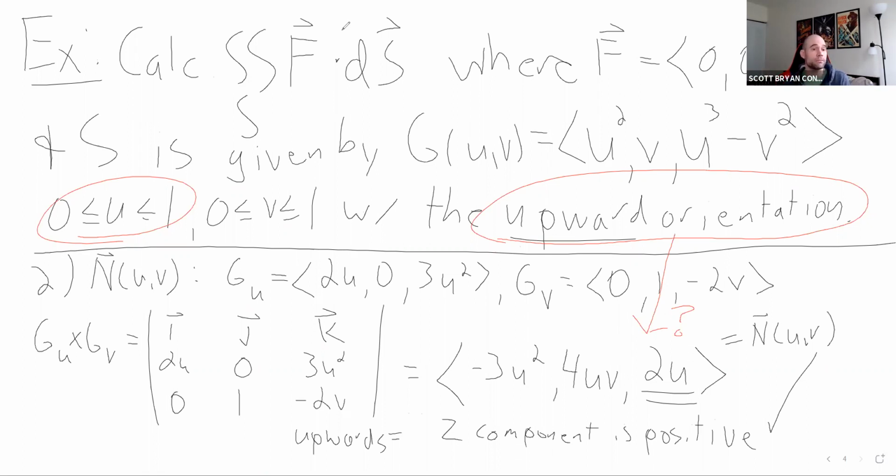So this is going to be our n, what we're going to plug into our integral because it gives us the right orientation. Does everyone understand that point? That's important. I need to move on because we need to do more examples too. Okay, so that is our n. We have that, so now we plug everything in.